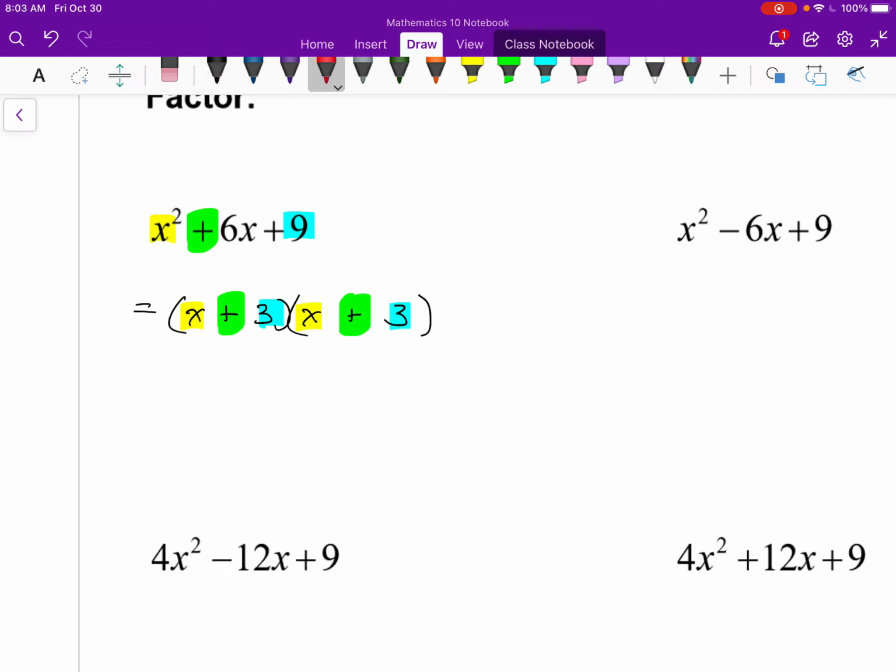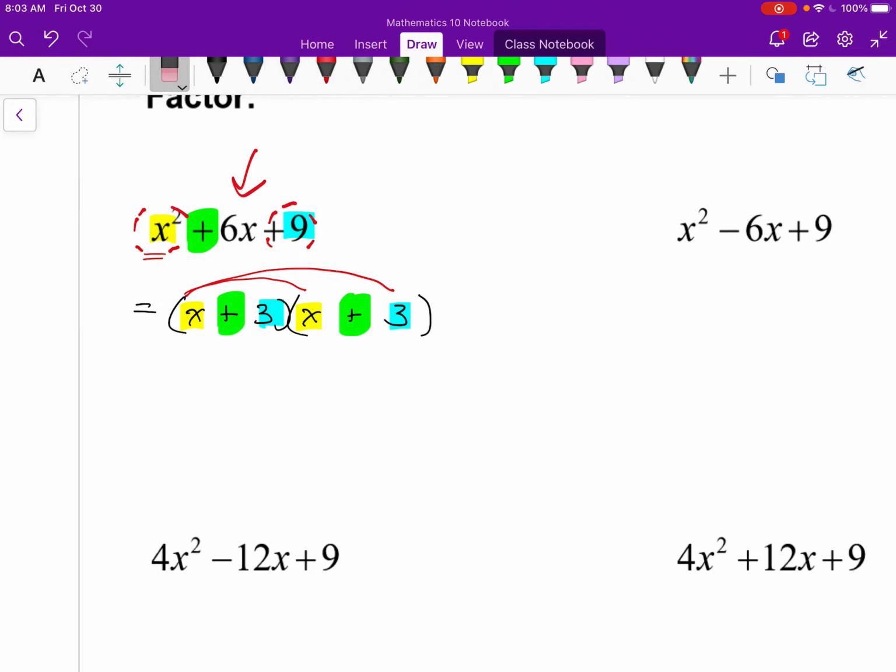And notice, if I multiply this out, for that middle term, the first thing I do is x times x, which is x squared, x times 3, which is 3x, and then right here, x times 3, which is another 3x. Notice, that middle term is the same as the x times 3 twice. That middle term is always the same as the square root of this times the square root of this times 2. In this case, 3x plus 3x. That's it. There's no way around it.